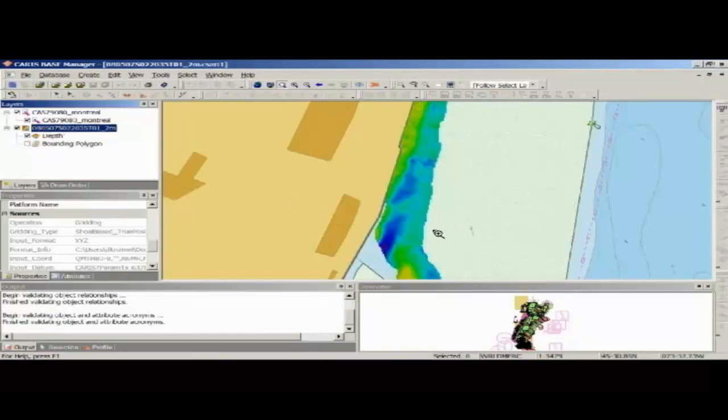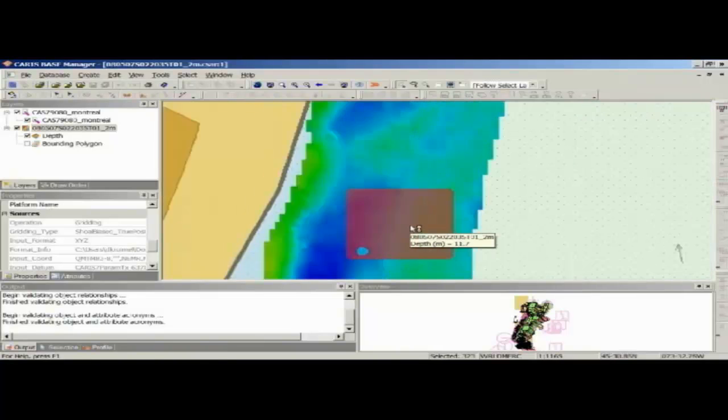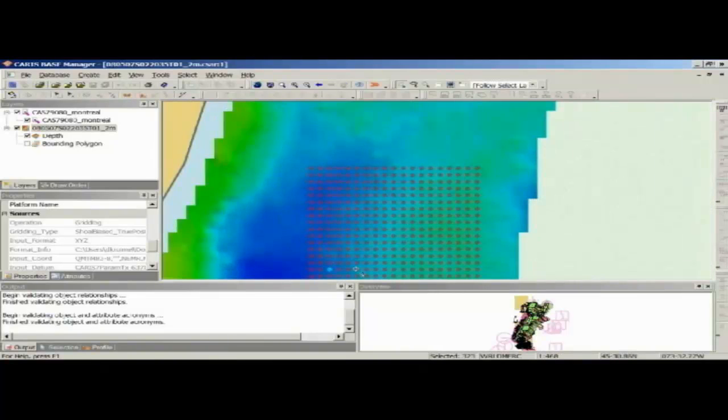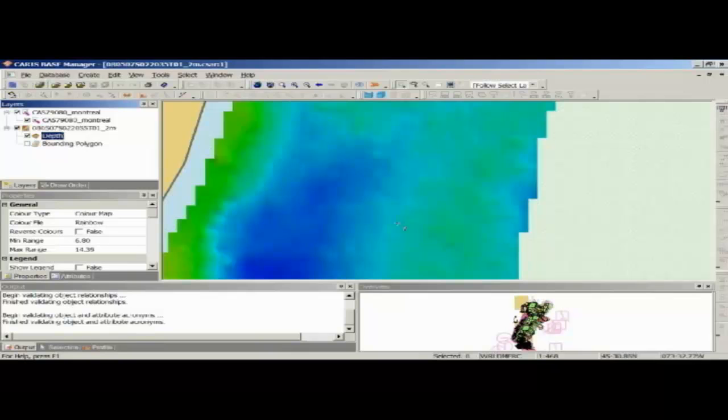So now to show you guys what I mean by that true position, if I select some of the grid nodes that are on here, what you'll see is a nice, evenly spaced grid. Now if I select the depth, which again is the true position of each sounding, and select, you'll see that they're not actually very nicely evenly spaced. They're wherever the shoal sounding that was attributing to that node actually is.